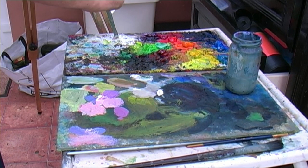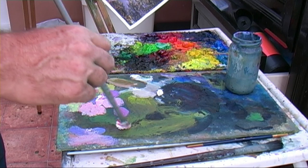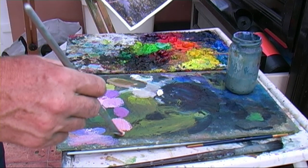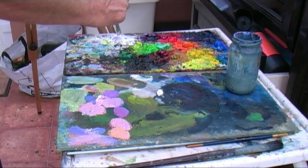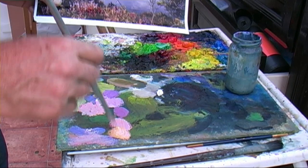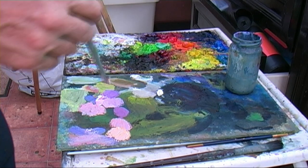Now if I want to go warmer still, I could take that cadmium and put a little bit of orange with it and go even more orangey, and I could go warmer still there by adding more yellow to it and becoming much more yellow. Put more white in there. And now you can see all of this range of these colours here happening down in our palette. So by using my sponge and these various colours right through to the pure red straight off the palette.